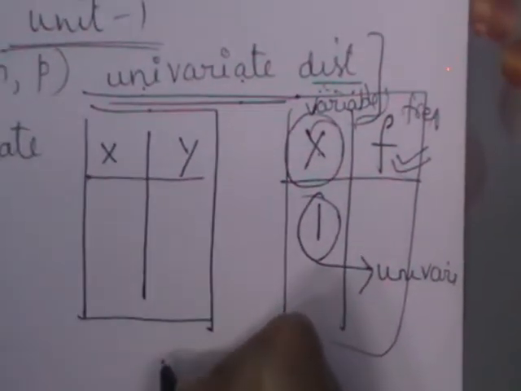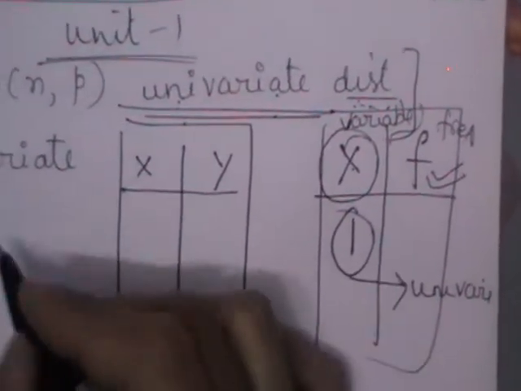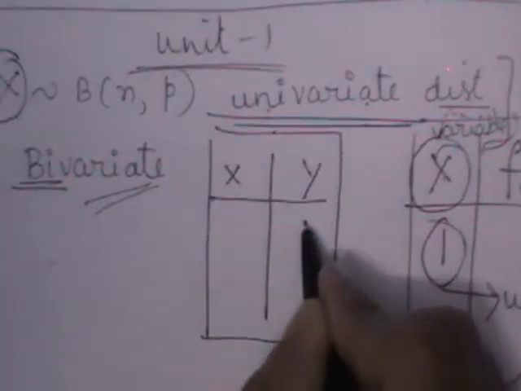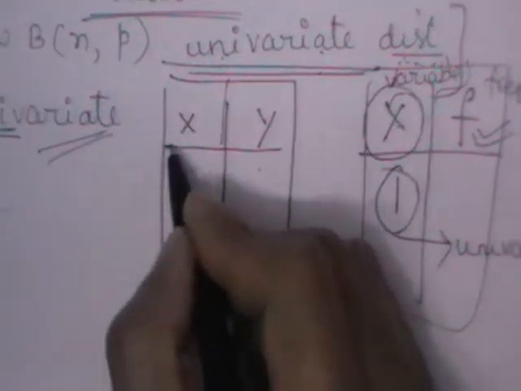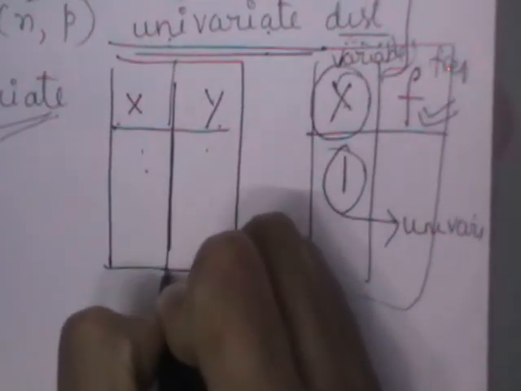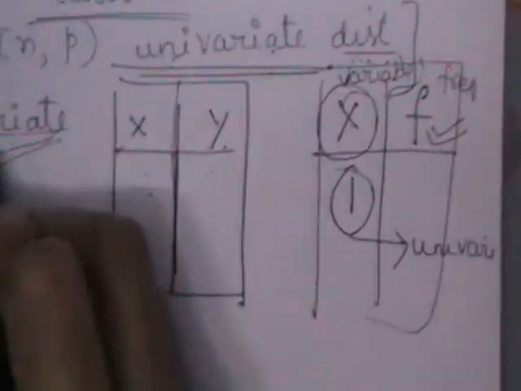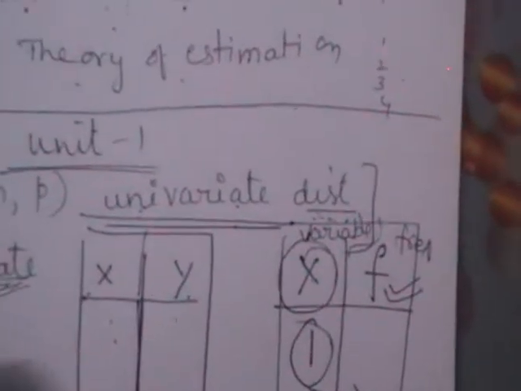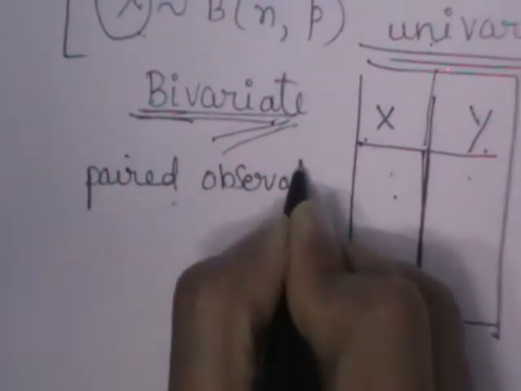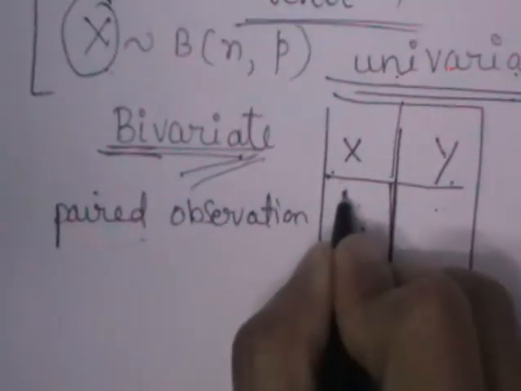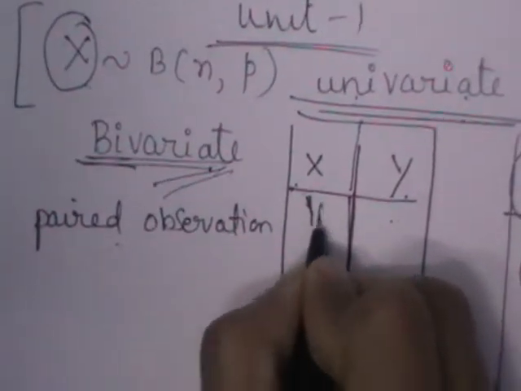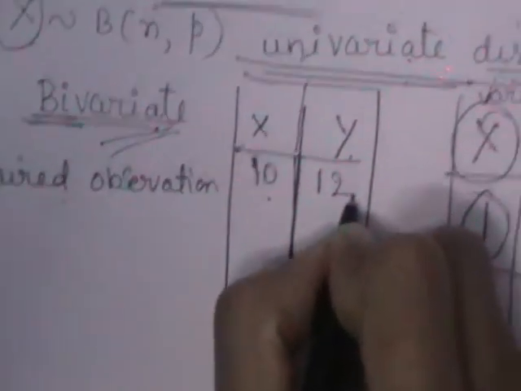From here onwards we are going to focus on bivariate data, meaning the data involves two variables. Let the two variables be x, y. Whenever we consider bivariate data, we always have paired observations. Let us see what we mean by paired observations. What do you mean by pairing? If you have an observation or a value on x, you will find the corresponding value on y also.